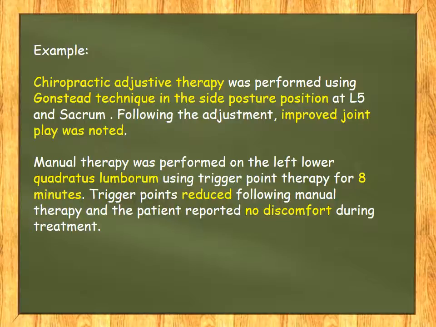All right, L5 and sacrum following adjustment. So what do we have? What was done, what technique, and in the side posture. And here's why this is important. There's more than one way to adjust the lumbar spine in Gonstead technique, correct, Dr. Tomasello? Yes. Okay. A patient may do well with one way and have an adverse reaction to the other. If we don't document how it was done and what the response was, and you as the intern go on vacation and somebody else covers for you and adjusts them in the way that they have an adverse reaction to, we got liabilities, we got negligence, we got patient pain.